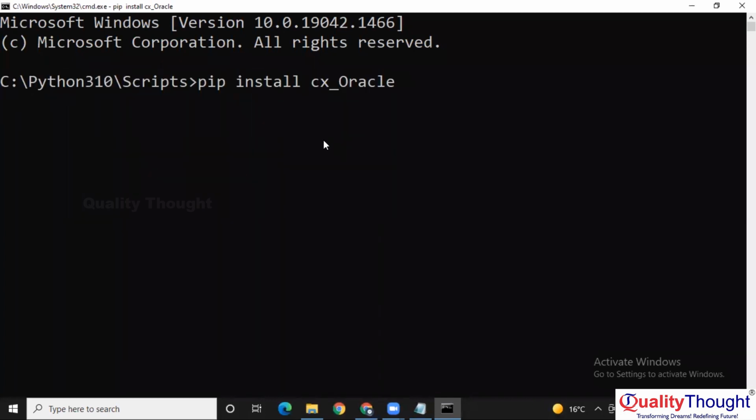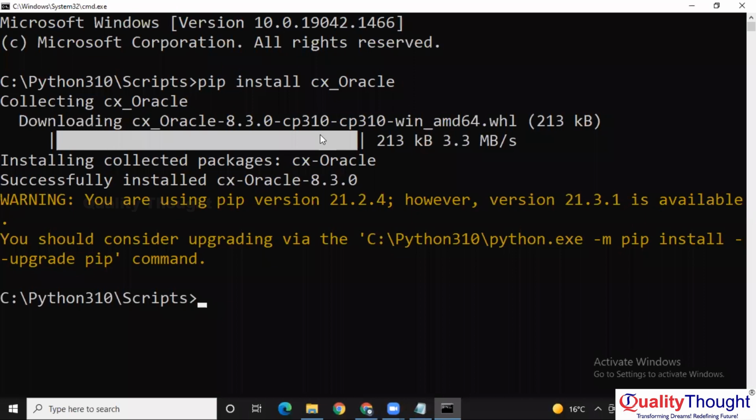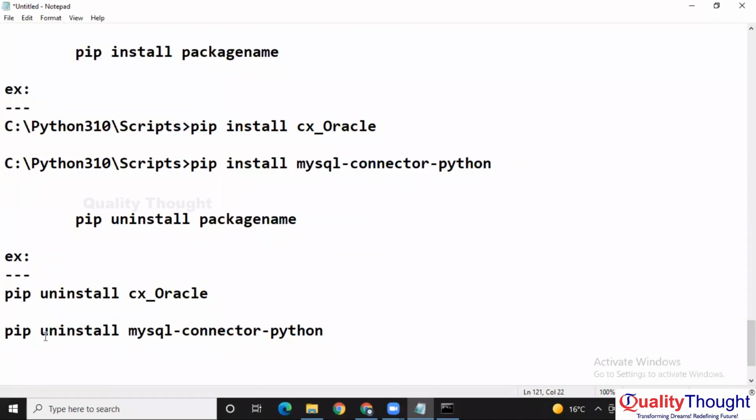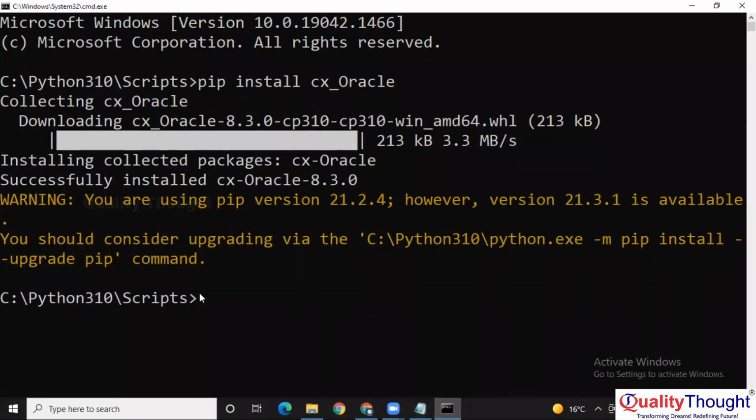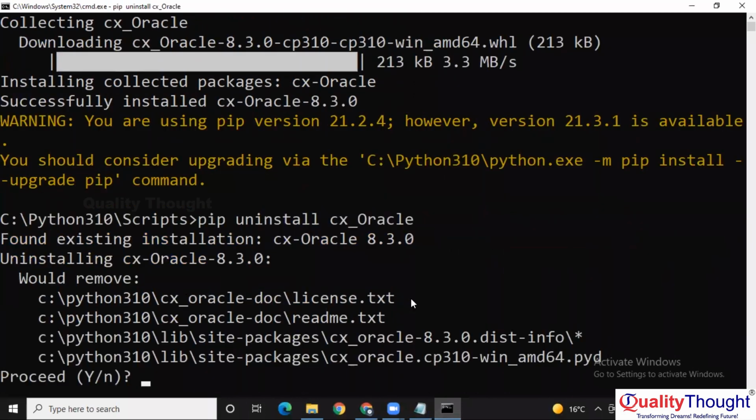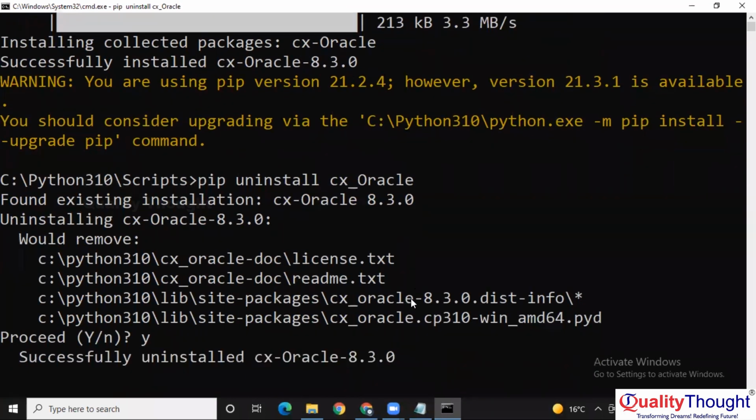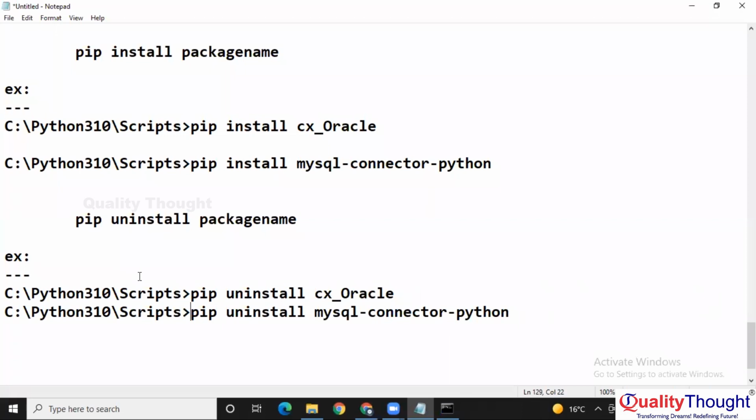It automatically identifies that package, downloads and installs it. Are you clear? Next, uninstall. If you want to uninstall, it is the same command, we just change install to uninstall. Yes, these are the commands.